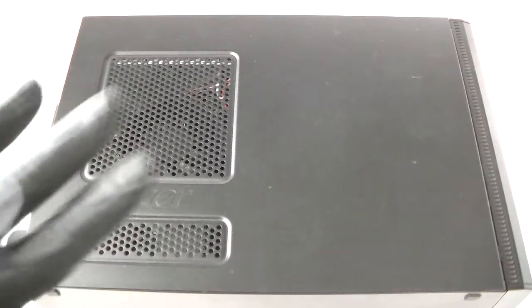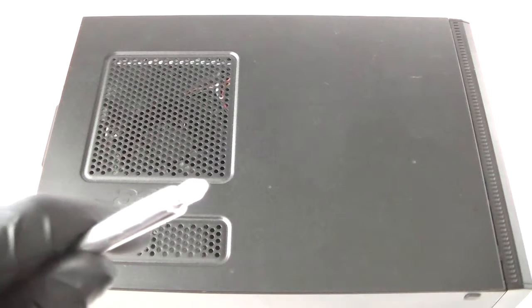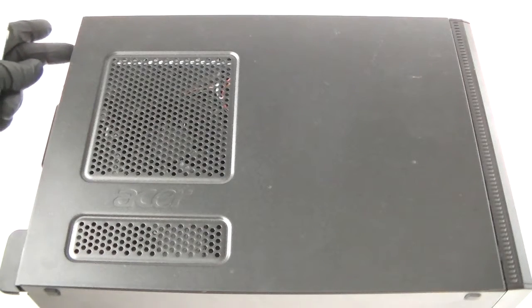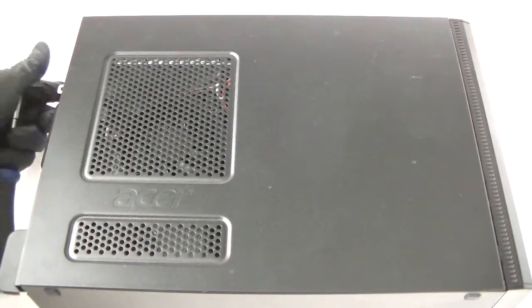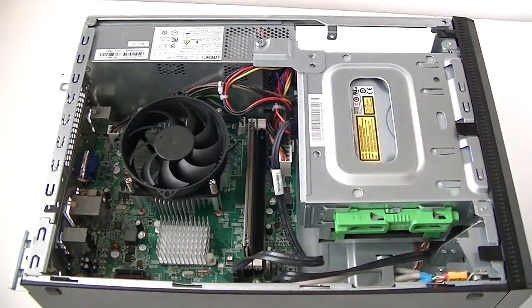So first what you need is to wear latex gloves, and you need a Phillips screwdriver. What you're going to do is on the back panel here, the side panel here, you're going to remove the 3 screws, one here, one here, one here, the 3 in the bottom for the side panel cover. Remove, and there's 2 screws for the power supply. Get that removed, take out the side cover panel.